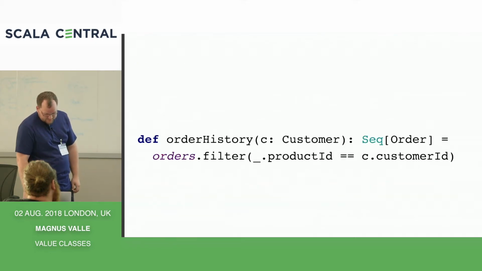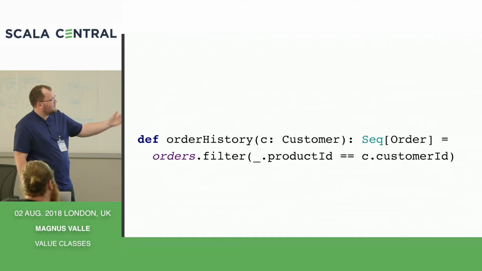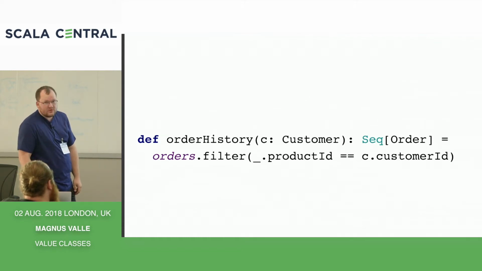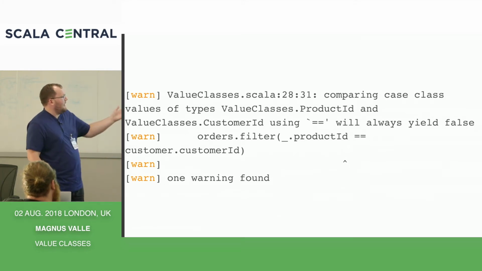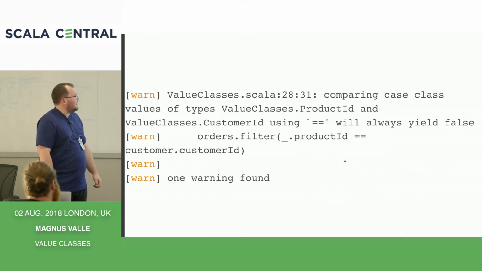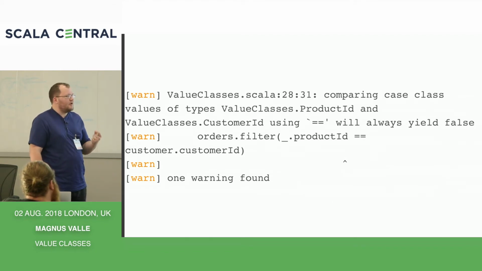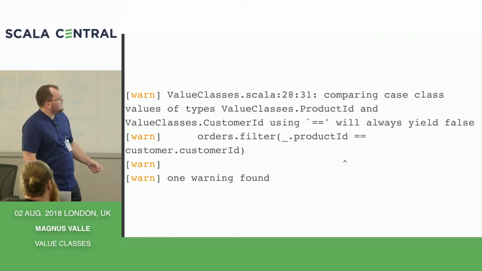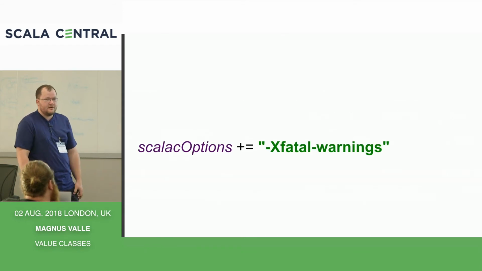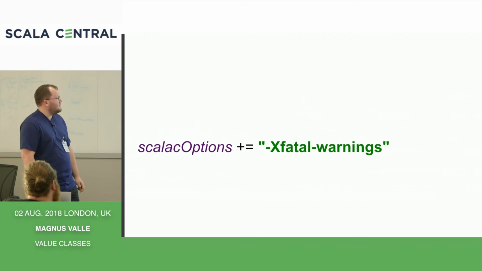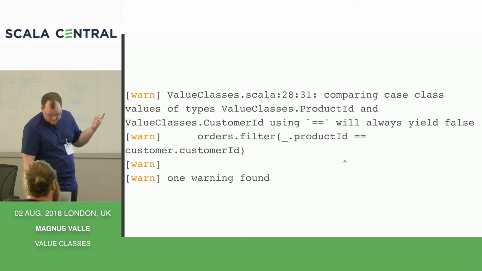But if you look at this slightly different example, we're comparing two values, and we don't get a compiler error here. In this case we get a compiler warning, because the equality is just Java's Object.equals, which works on Object, or in Scala, Any. You can compare an Any to an Any, so this will pass, but it will always produce false. So at least it would be more difficult to have a test that passes in this case. But we can even turn this into a compiler error by enabling fatal warnings as a compiler option, which is a generally useful feature as well, and that will make the previous warning an error.